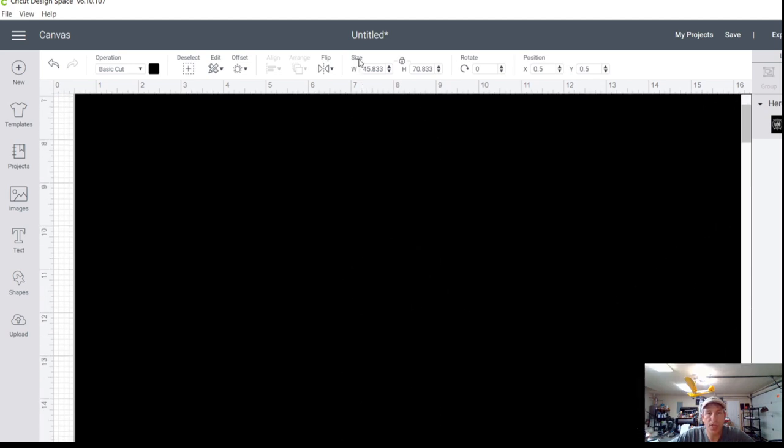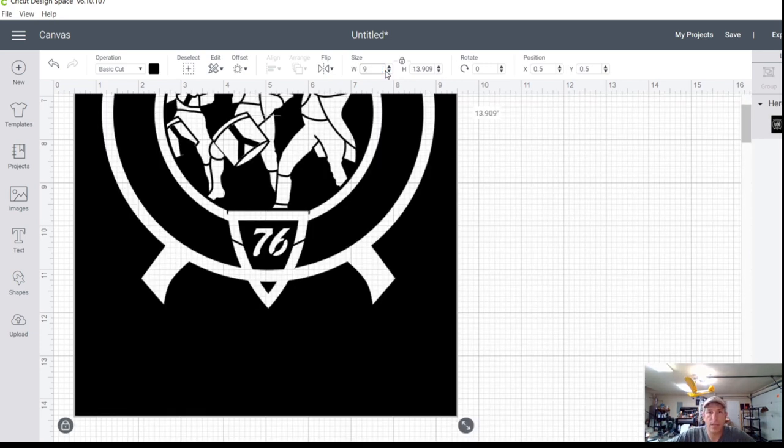Now, what you need to look at is right here where it says size. You got width and height. Right now it's at 45 and it's 70.833, right? Well, that's way too big. So we're going to set our width at about 9 inches. And when you do that, the height will automatically adjust.